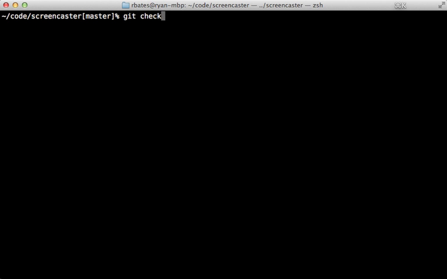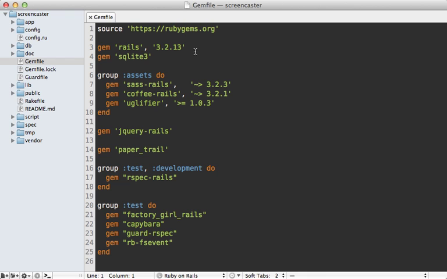I recommend doing this in a separate Git branch, so let's make a Rails 4 branch here. And next, going to the Gemfile, we can upgrade the version of Rails from 3.2 to 4.0.0.rc1, or whatever the latest version of Rails 4 is for you. Now we'll need to change the versions of these other gems as well. Sass-rails is 4.0.0.rc1, coffee-rails is just 4.0.0, and the uglifier gem I think is 1.3.0.